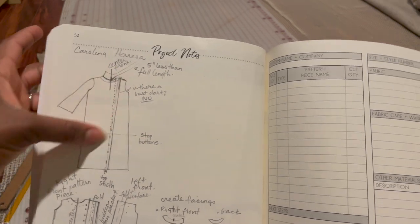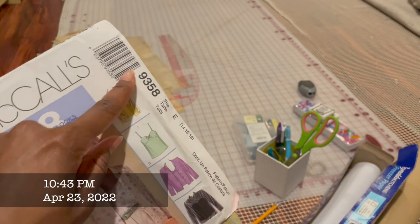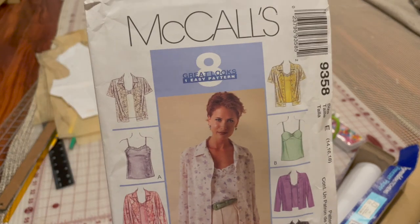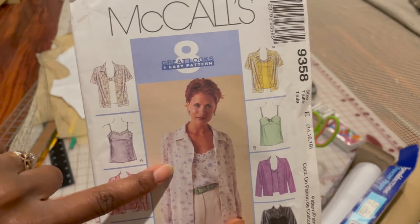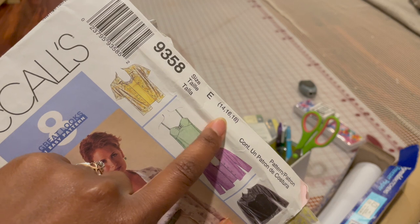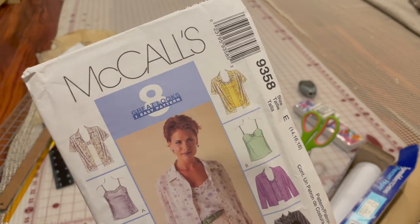I'm trying to figure out how to make the front of this. I had thrifted this McCall's pattern a while ago, 9358, and it has this really awesome oversized sort of blouse. It is in the sizes 14 through 18, which is a bit larger than what I would want for my sizing.